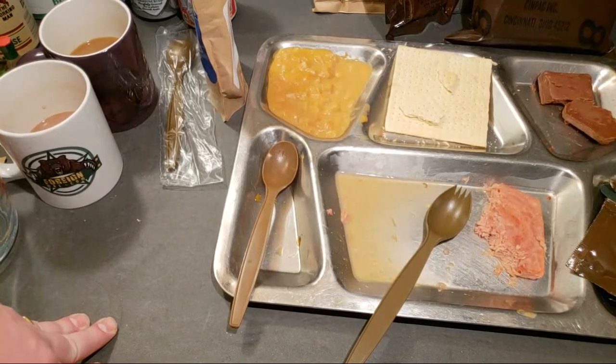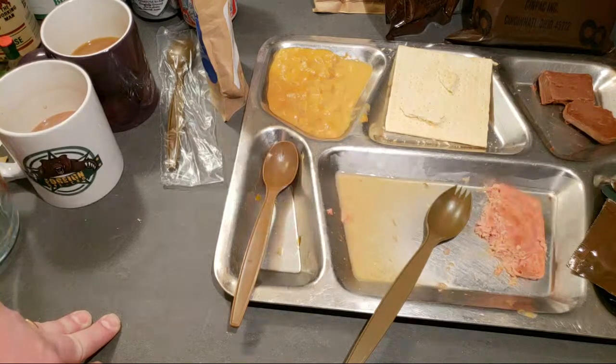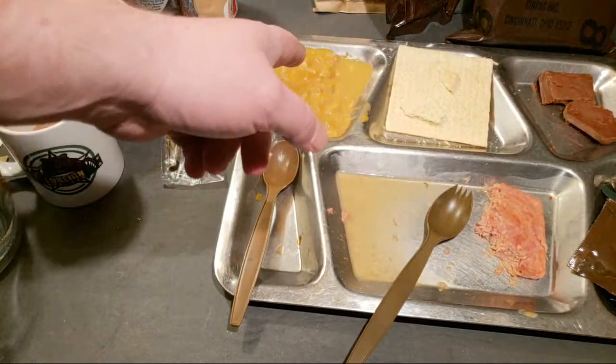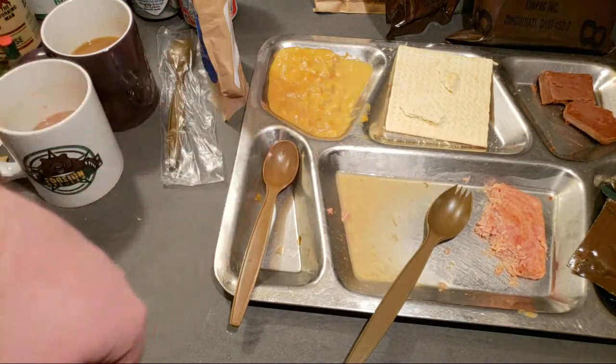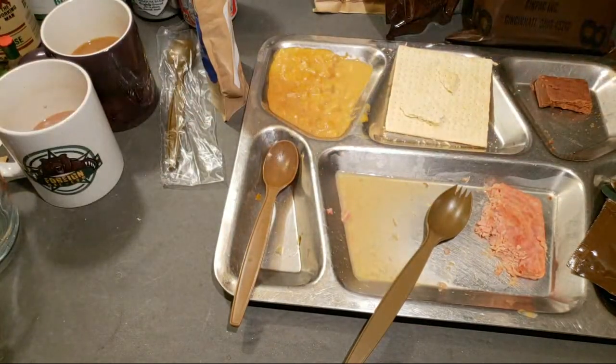I can't believe that ham's 30 years old. Yeah, it's really good. I'd have never known that had you not told me. Nothing else here I would recommend you eating. What's that? The goopy looking stuff, top left. This? Yeah. The cheesy potatoes. Yeah. Au gratin potatoes. A brownie. Oh, yeah. Yikes. It's a brownie.